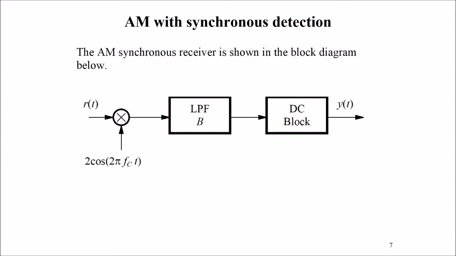This received signal is then going to be demodulated using synchronous detection first. So we take the received signal and we multiply by this replica of the carrier with an amplitude of 2, because that will cancel the 1/2. That will come up later on. That's passed through a low-pass filter, and for conventional AM, we also have to block a DC component. So we have a DC block in this block diagram as well.